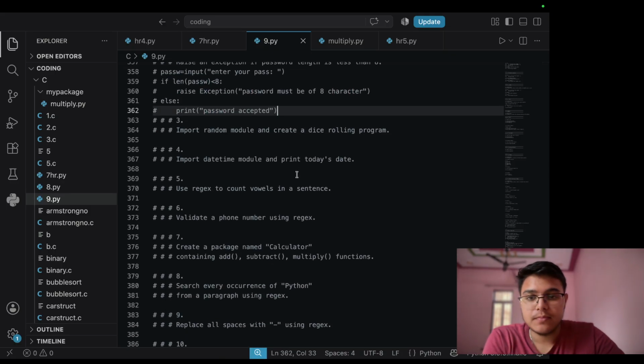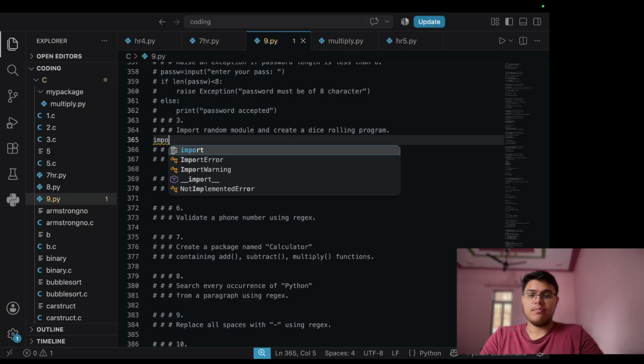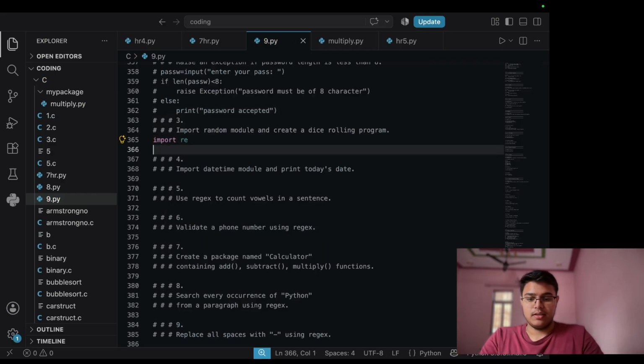So now import a module and create a dice rolling program. Okay, so that's I think easy. So for that we'll just import random first, then print. Let's make it some unique rolling dice.